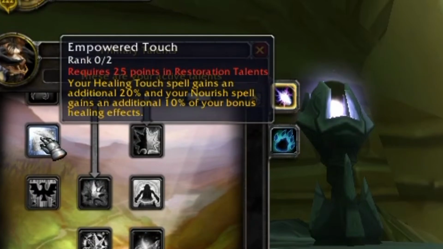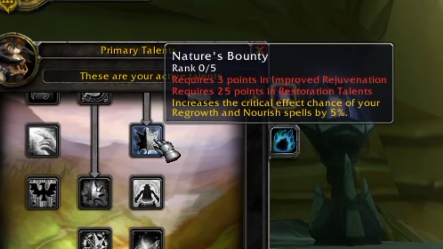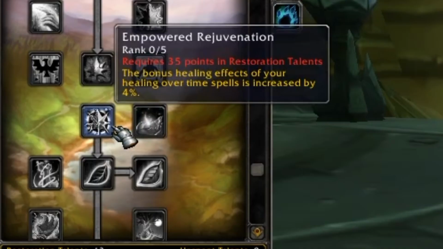Now it obviously also affects your Nourish spell, which you're going to learn at level 80, as does Nature's Bounty, so it increases the critical effect chance of your Regrowth and Nourish, where before it was obviously only Regrowth because we never had Nourish.